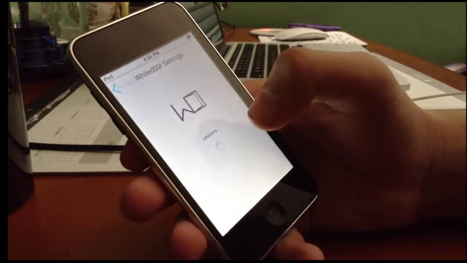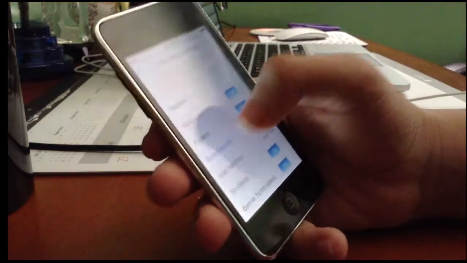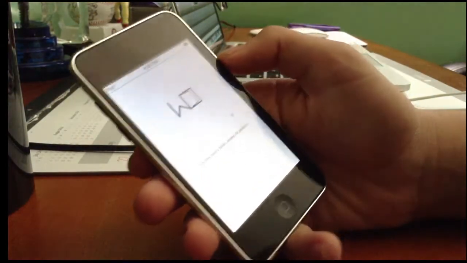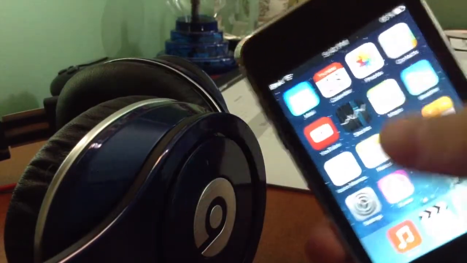But anyway, you don't want to go ahead and back out of it. You want to go ahead and apply these changes, because if you just press the home button to get out of it, it will not apply the changes. So you have to tap the apply changes button. As you guys can see, I did actually speed that up.